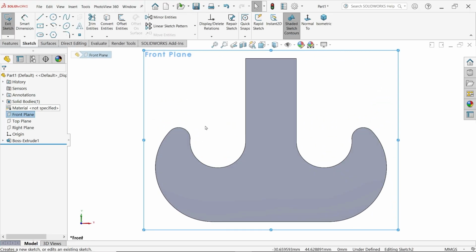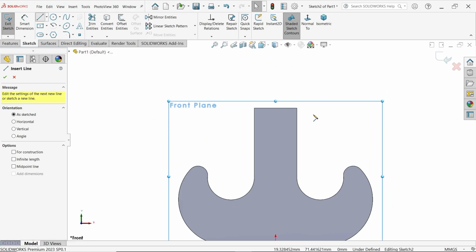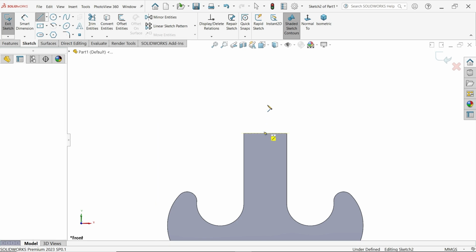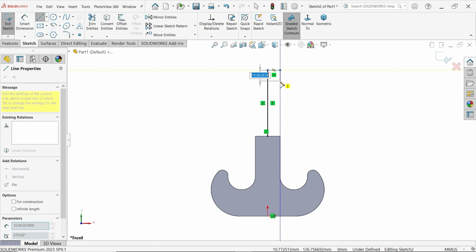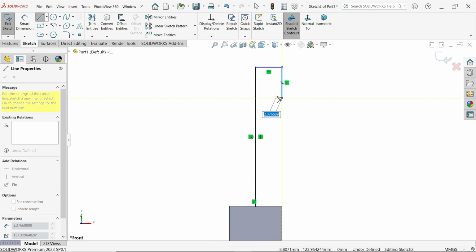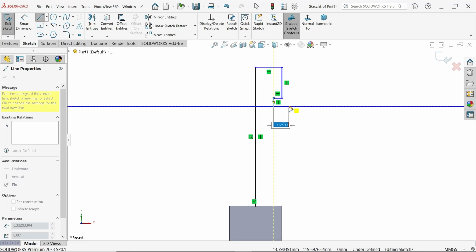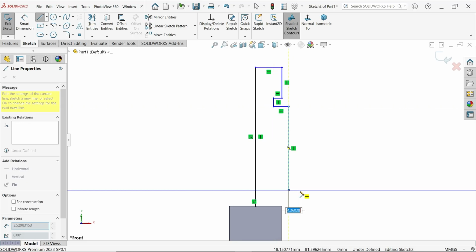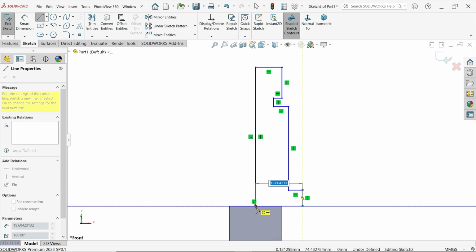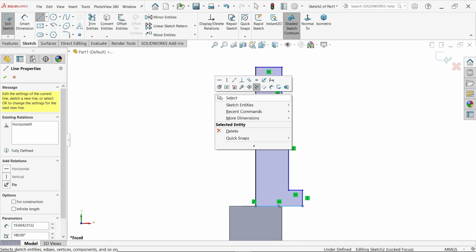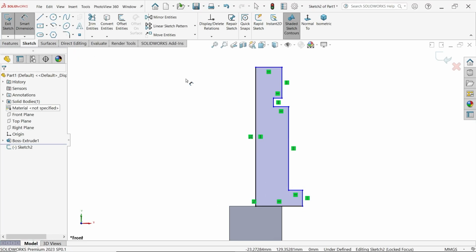Front plane sketch, activate the line tool and start from the center. Connect. Now we have a closed profile, smart dimension.